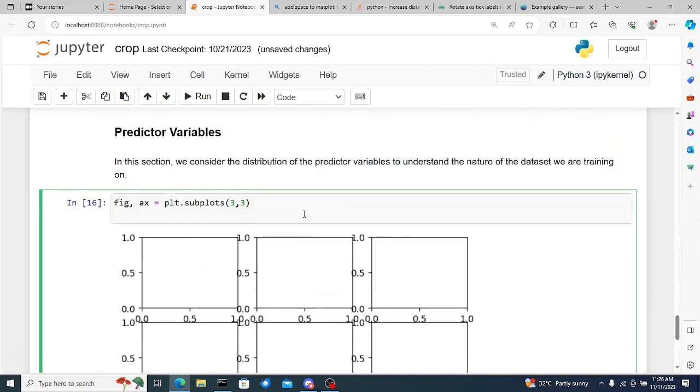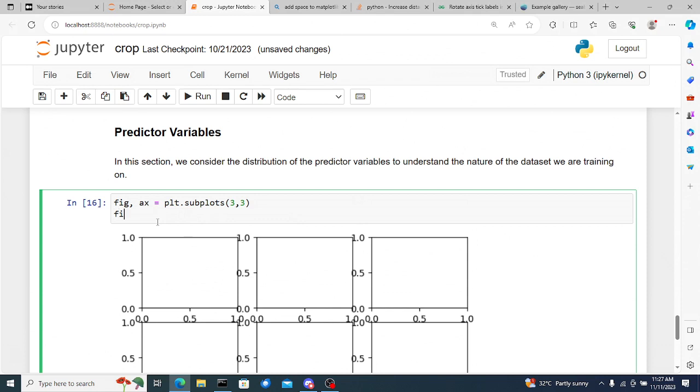Okay, I think we need to adjust some things first, like the spacing. Do you have a code for that? What's the exact code? I don't remember.